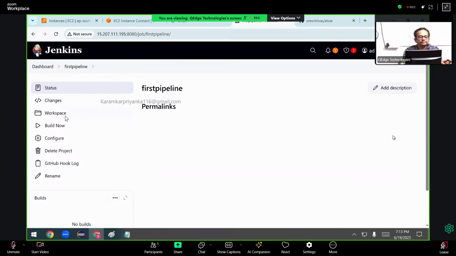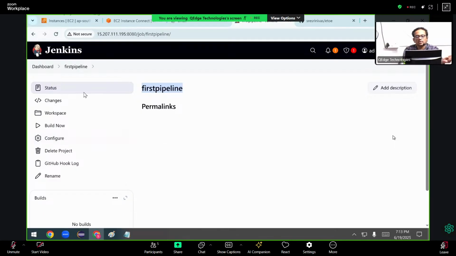Okay. What is our job name? First pipeline. Whenever you add this, we get the GitHub log actually. Don't look at Jenkins as of now. Later we'll discuss Jenkins architecture, Jenkins nodes, master-slave concept, pipelines, types of pipelines, administration. A lot of stuff is there, we'll discuss.